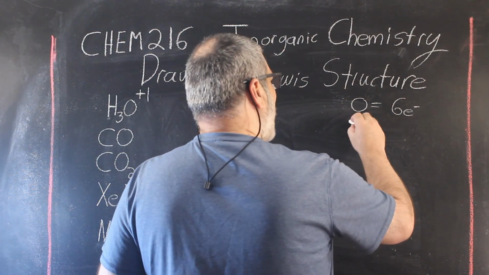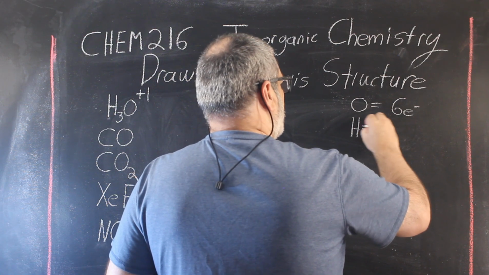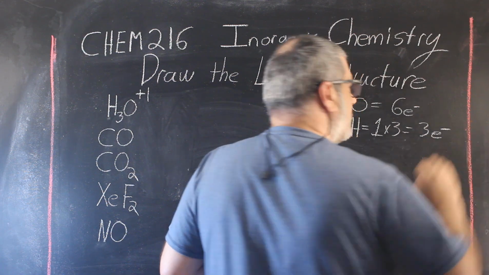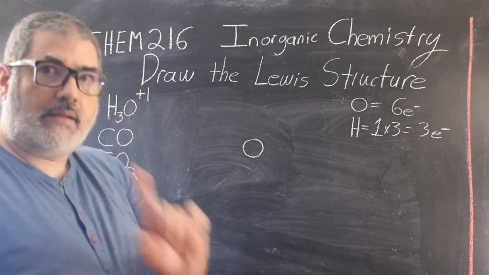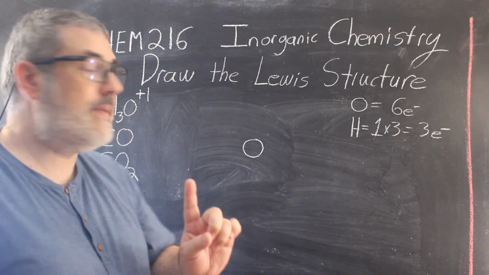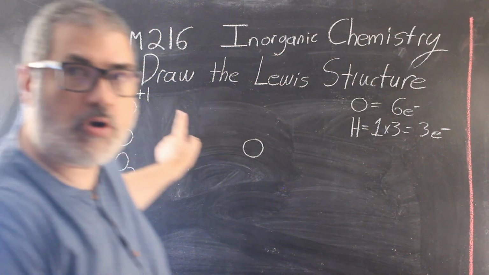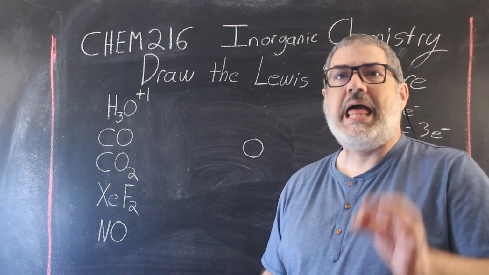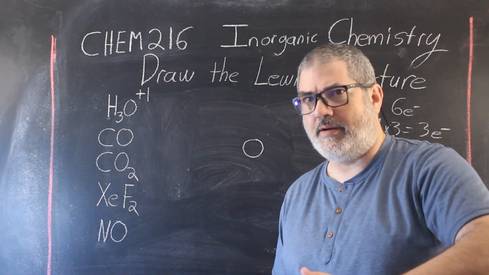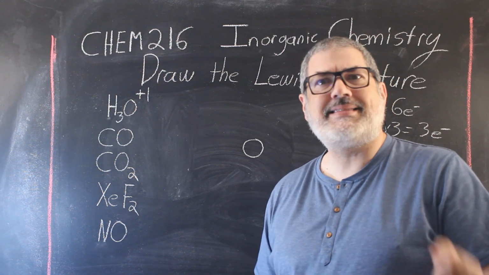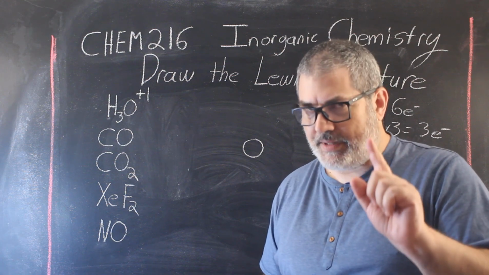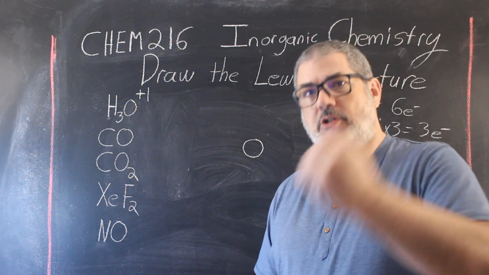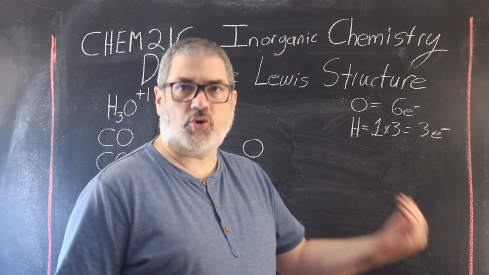Hydrogen, well, we have 3 of them. And so that's going to be 1 electron times 3. So we're going to have 3 electrons. Again, it's really easy to forget the fundamentals. Hydronium has a +1 charge, right? So we have to deal with that charge. If you have a positive charge, that means you have lost an electron. Now again, that is something that sounds backwards, because you have to remember electrons have a negative charge. So losing an electron will actually increase my charge.